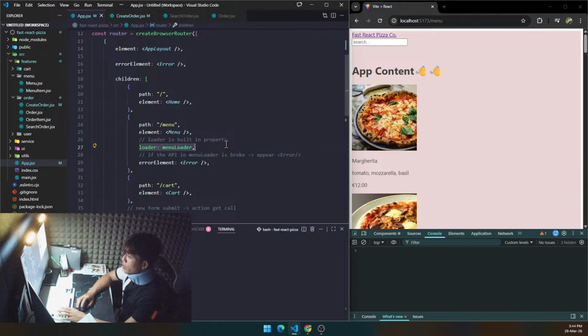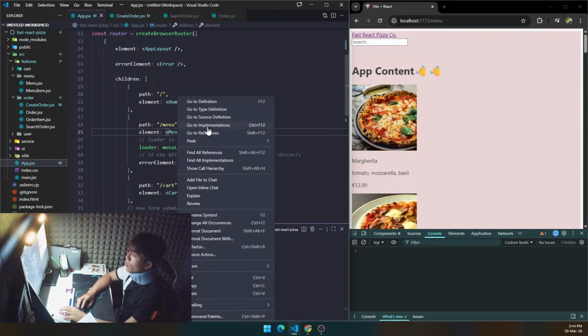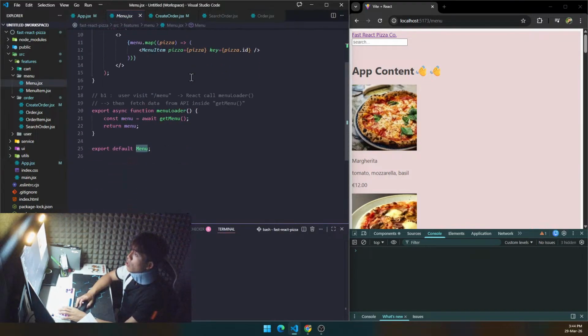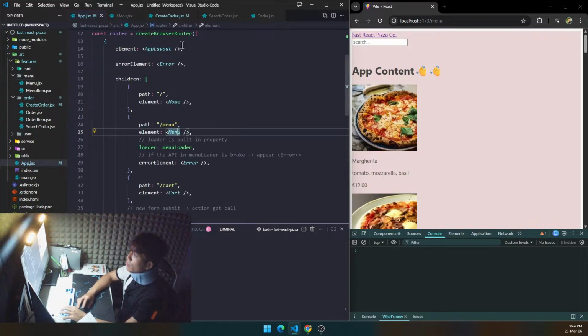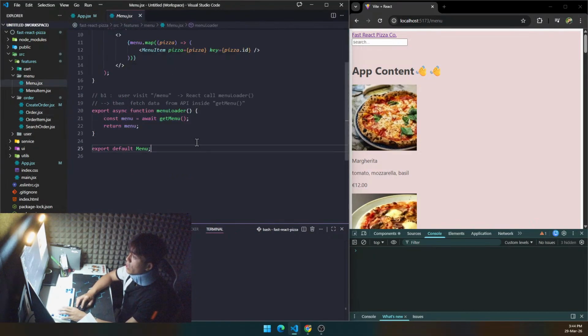So you go to the menu right here, you're going to see the loader, the React get a card. Go to the menu for you to understand. The loader is the menu loader. This function is a way to call the API.